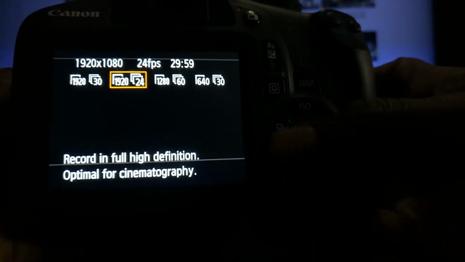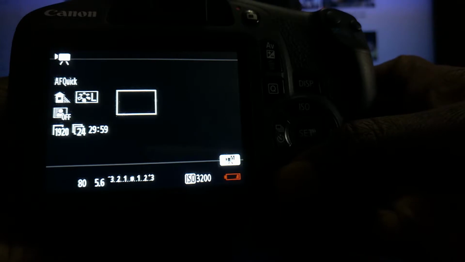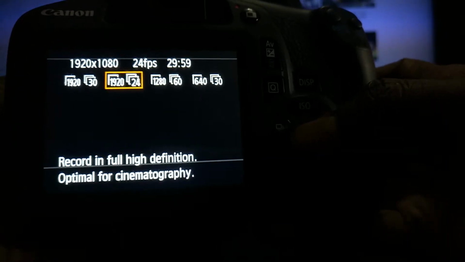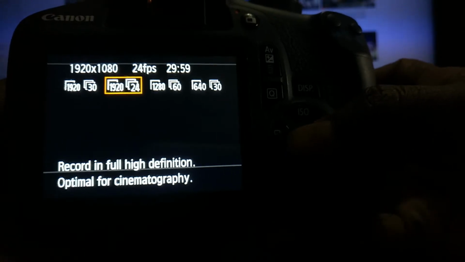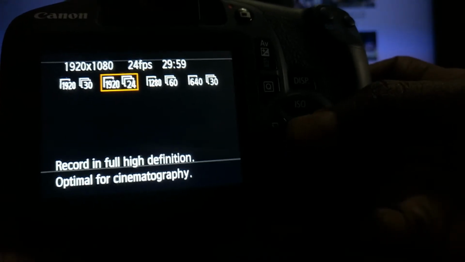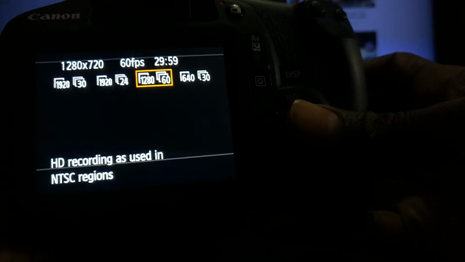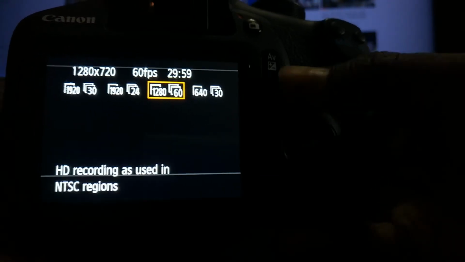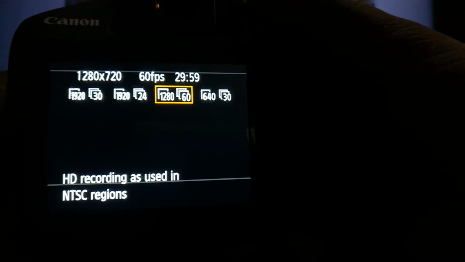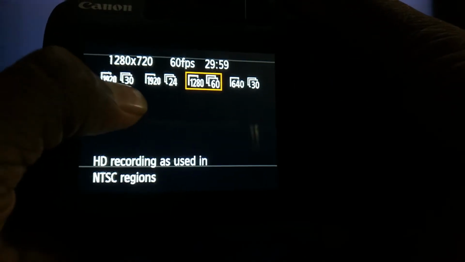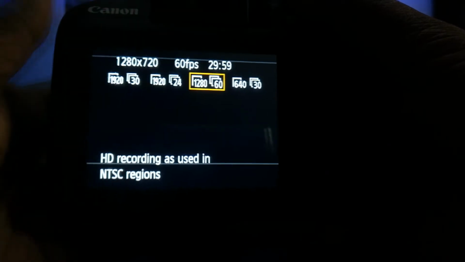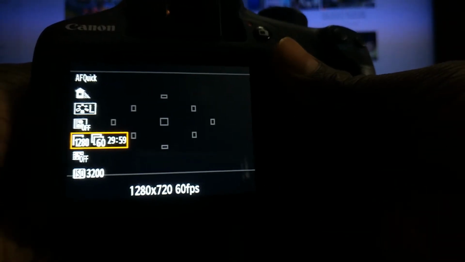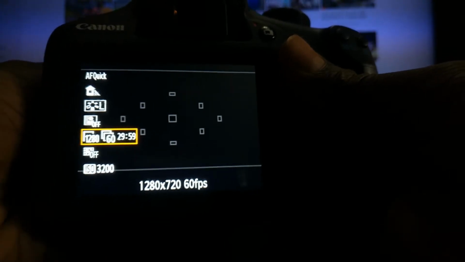And this is how you change your frames per second, which is just there without even making it manual mode. Okay, quick tip: if you're recording a cinematic video, you guys need to put it to 24 frames per second. It's the best video you're gonna get for cinematic shots. But if you want slow motion cinematic shots, you need to put it to the maximum frame rate you got. This is a Rebel T6, and the maximum frame rate it has is 60. So I'm gonna put it to that, so obviously it's gonna get the slowest and smoothest image possible.